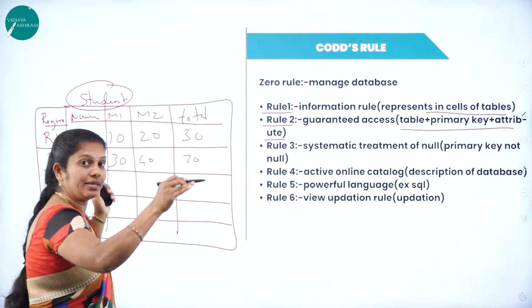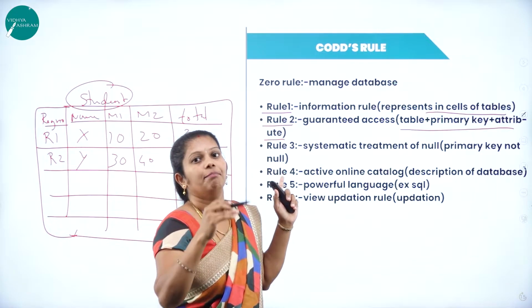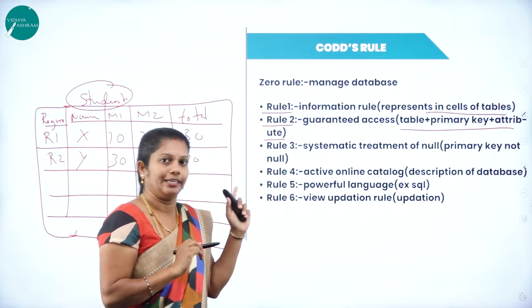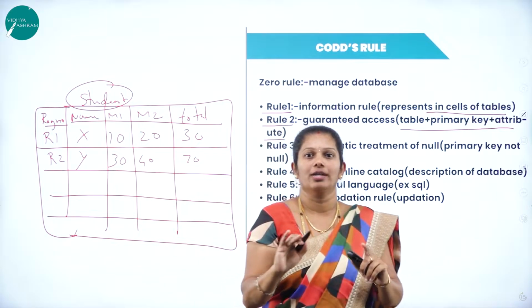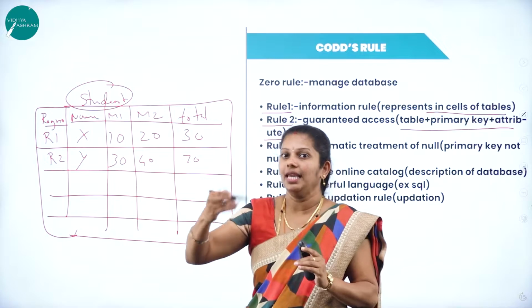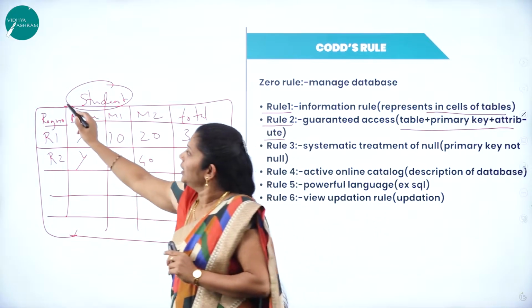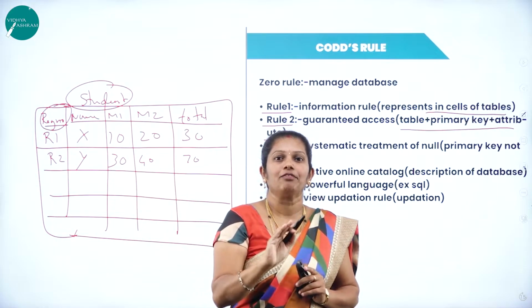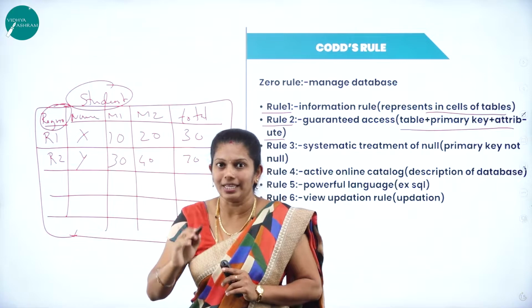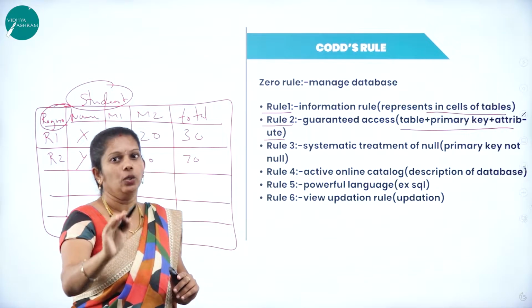Then what do we mean by primary key? Primary key is a key. It is a unique key in the table. By that we can access any data. For example, name cannot be called a primary key because name may be repeated for others also. If I consider this register number, that is a unique value that will never repeat for anybody. It's a unique value that can be called the primary key. Primary key values are unique values in the table.